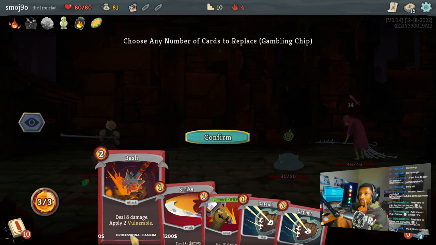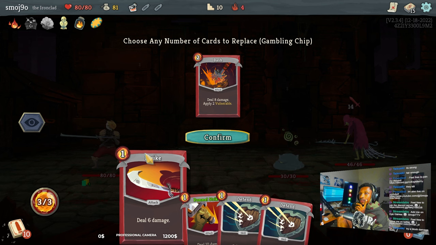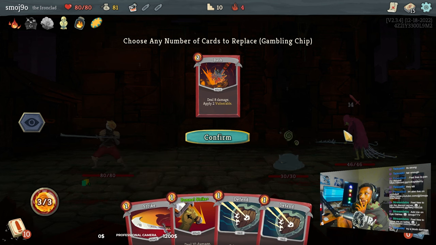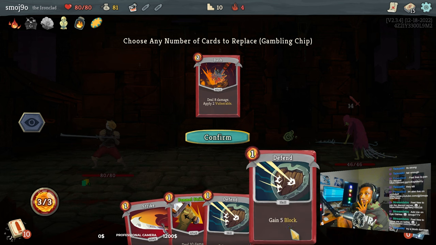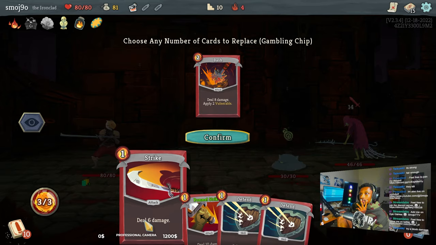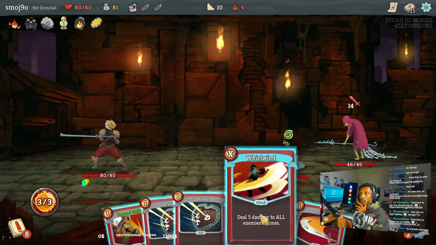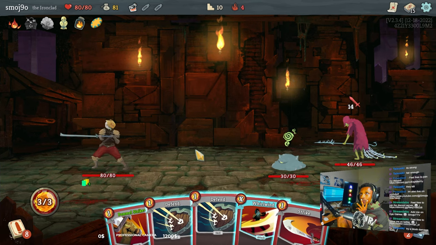Let's see here. What do we want to do here? I don't want to Bash. Honestly, I don't even want to Strike. We're taking 14 damage here. I think I'm going to double defend. And just hit. So I'll probably just replace you too. But there's no other card. Or a Whirlwind wouldn't be bad, actually. We're going to take the 14 damage, though.